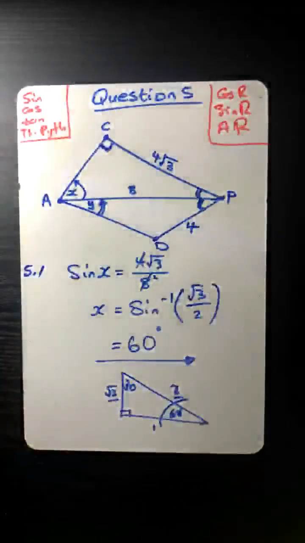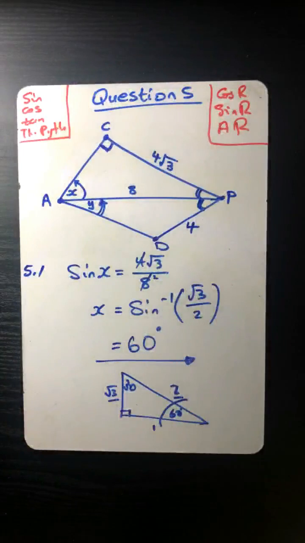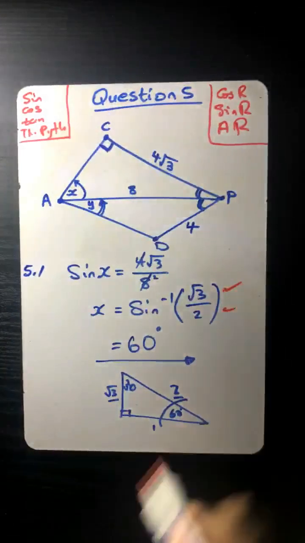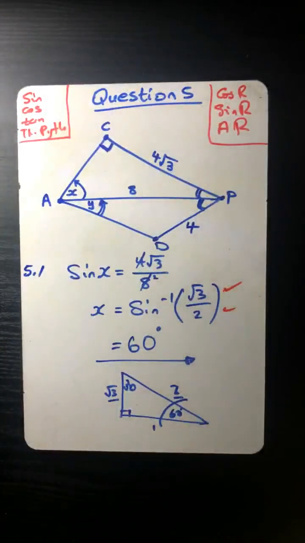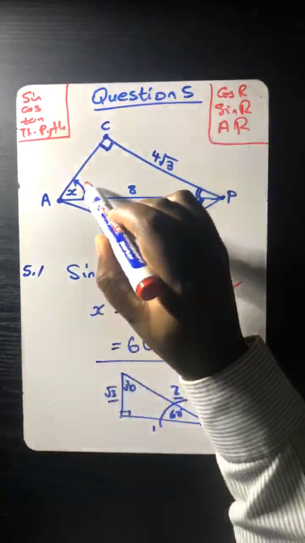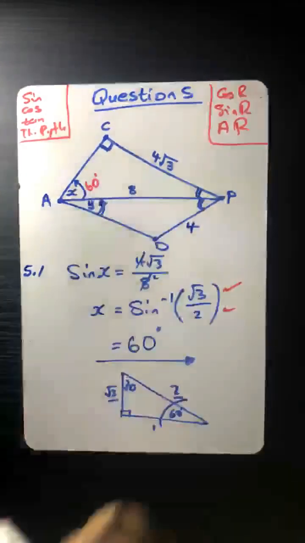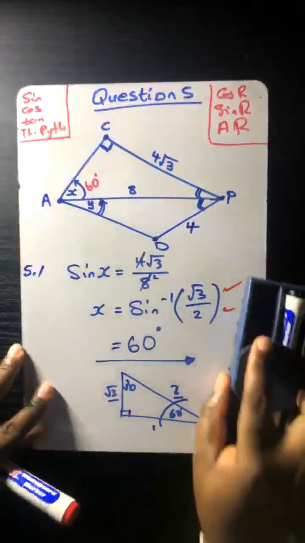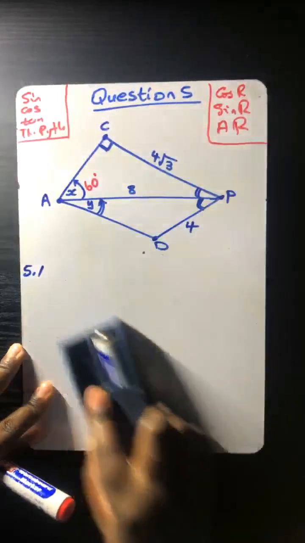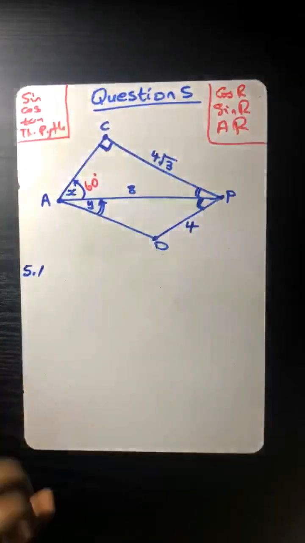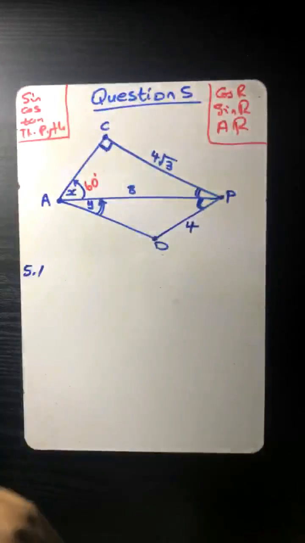So that's how very quickly you show that it is actually equals to 60. So since we have calculated it, let's write it there to say that it's equals to 60. So now let's try move on to the next question.